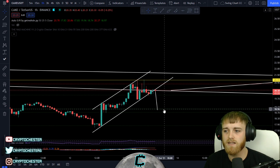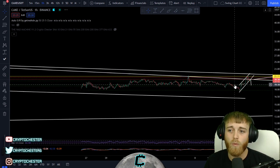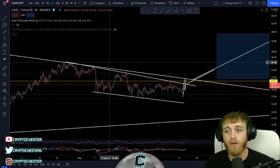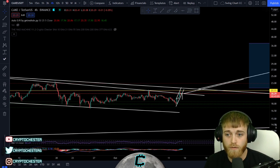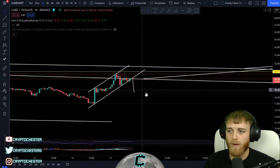The reasoning for this, guys, is because it's going to be bringing us down to this $18.88, and yes, that does mean we are going to be finding resistance off the top side of the falling wedge on the midterm time frame. So it's obviously not great because we do want a nice progressive move to the upside, going for that 70% gain. So ideally, we don't want to be breaking to the downside here.